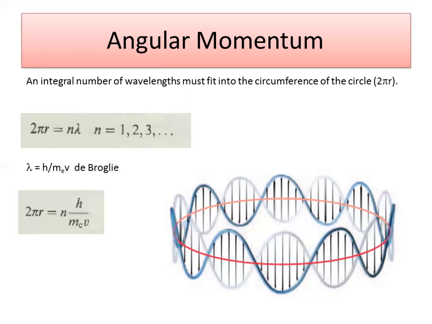Okay? And now I'm going to place this, this is 2 pi r and this is n lambda. I am just putting the value of the lambda from the de Broglie equation into this equation. So what will it become? n h over m e v. Right, I did nothing, I just put this lambda here. Okay, this equation has come to you.